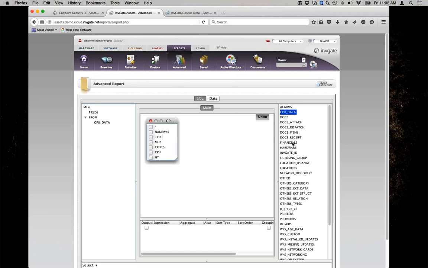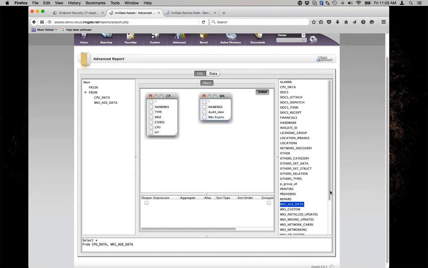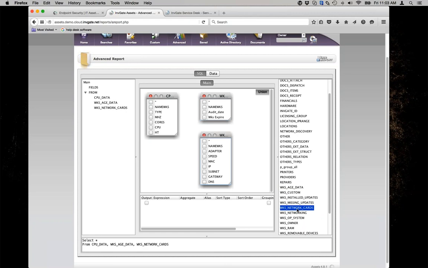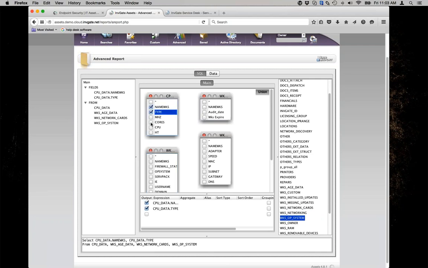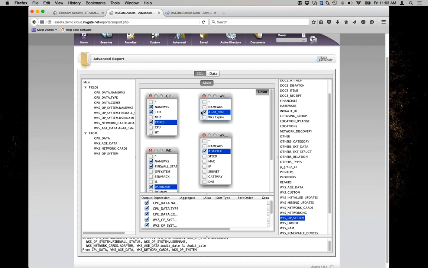So you can grab CPU data and age data, run that across network cards and then operating system. And then you can just come in here and select the columns that are the most important for this particular report, and username, and so on and so forth. And you can run that across the entire system.